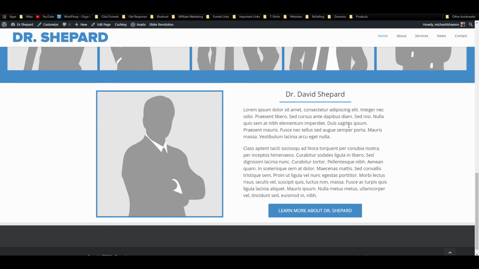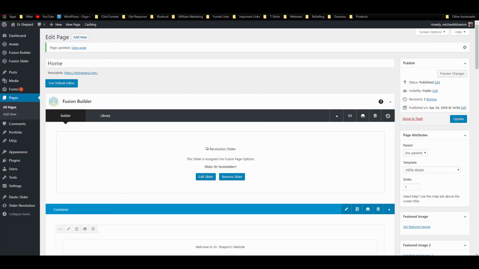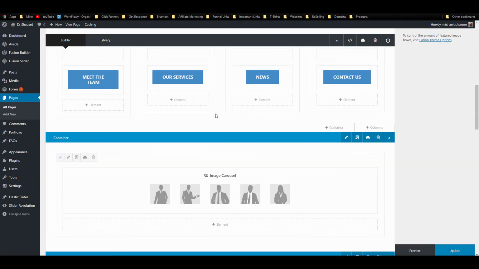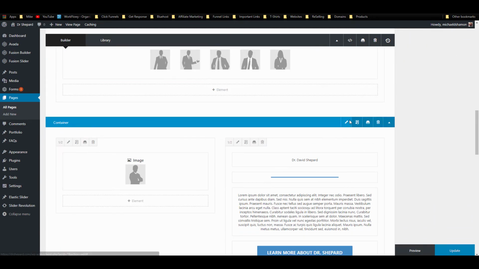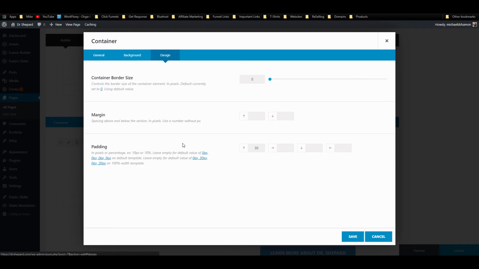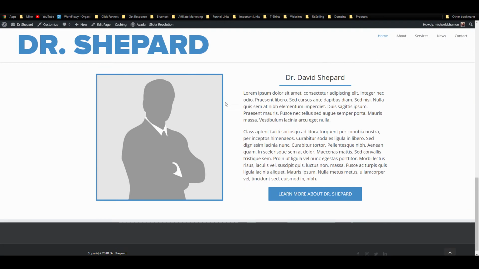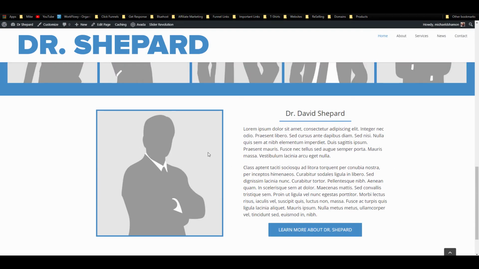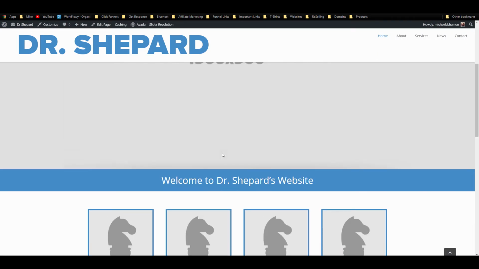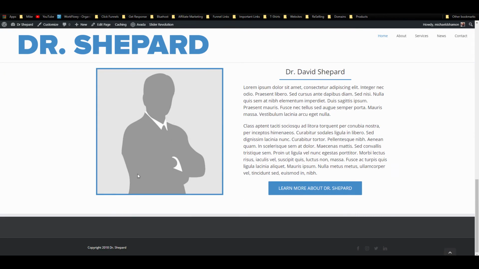We'll do the same thing on this buy array here. All right, so now that we have that, let's do this to this container here. Update that. Maybe that might look better left aligned, but I'm not going to do that right now.